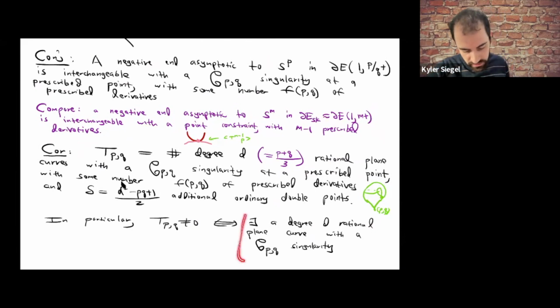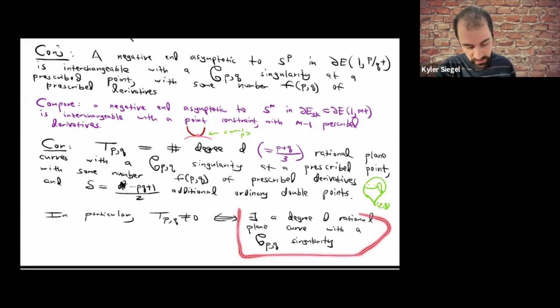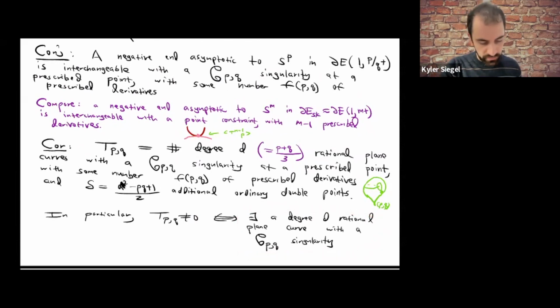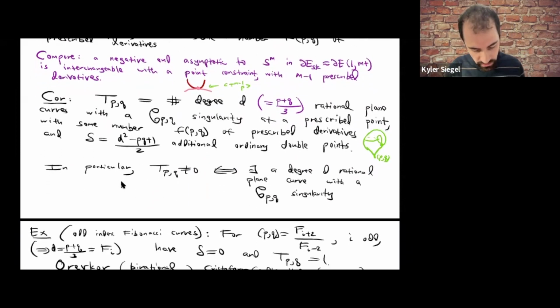Okay, so now this is something that in principle you could use classical algebraic geometry techniques, or maybe birational transformations, to try to find a curve like this. And again, anytime this is non-zero, it tells you something very strong about stabilized symplectic embeddings. So it tells you that this folding construction is sharp.